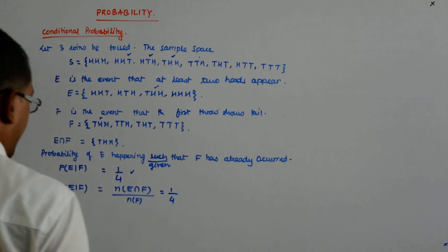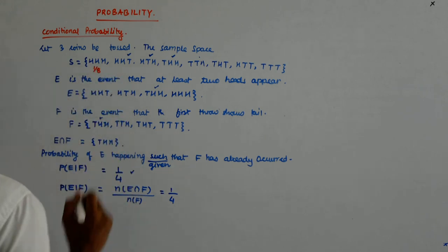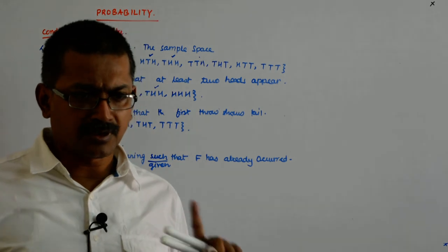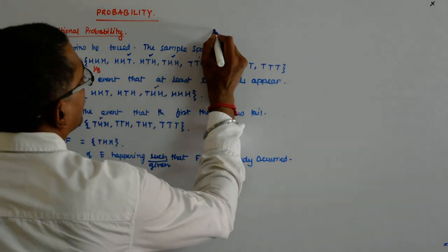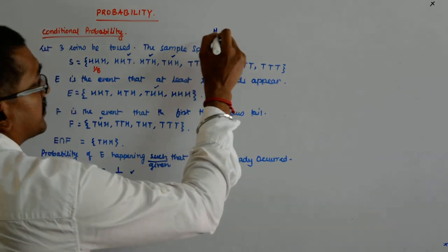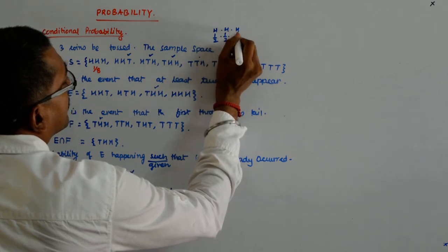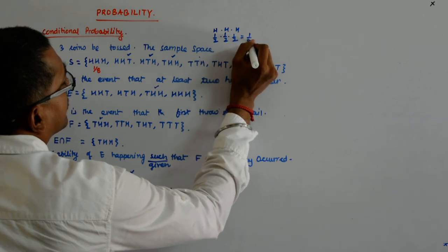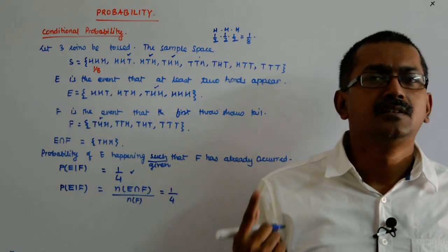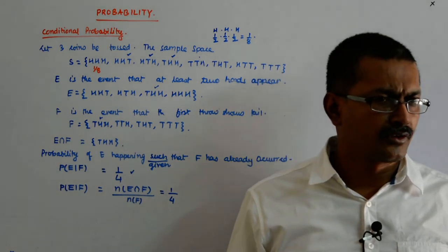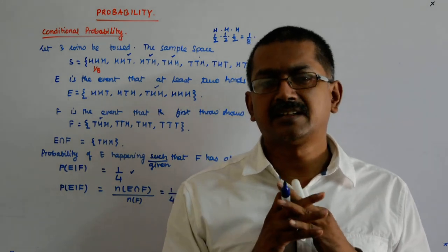So obviously you should also be able to write the probability of this happening. 1 by 8. Why do you say so? There are 8 possible outcomes, and it is one of them. There is another way of doing that: the product rule. You get a head, probability is half. You get another head, probability is half. You get another head, probability is half. So it is 1 by 8. Head and head and head is half into half into half. And I do not know if it was emphasized in class 11th, but 'and', which is an intersection, actually translates into multiplication.